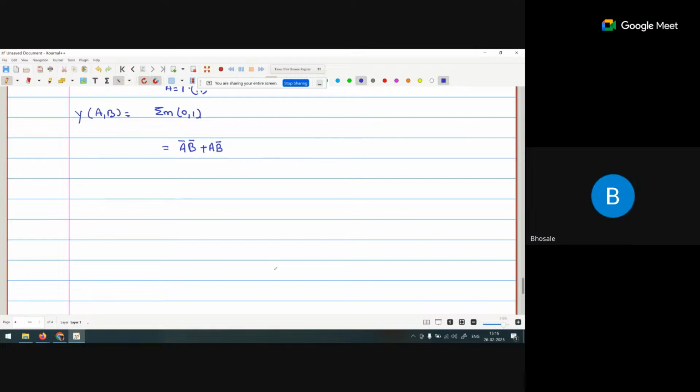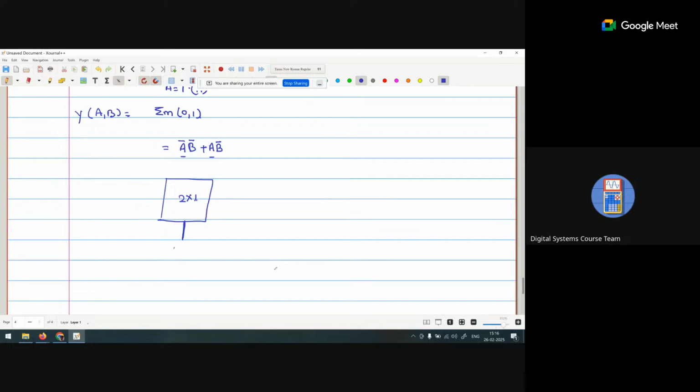Okay, so I think I designed it in two ways. First, I designed it by taking a 2x1 mux. First of all, we have to select which particular variable will be connected to the select line. If you see in the expression, the values of A bar and A, that means variable A's value is changed. One time it is A bar and the second time it is A.